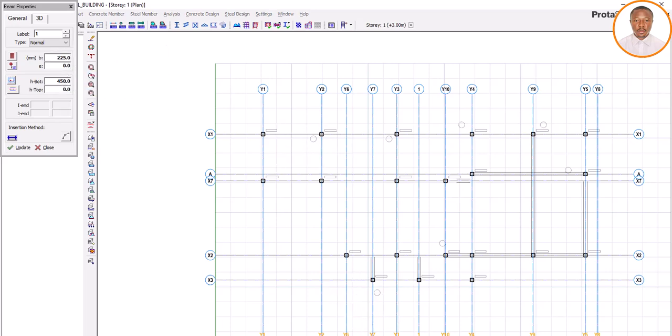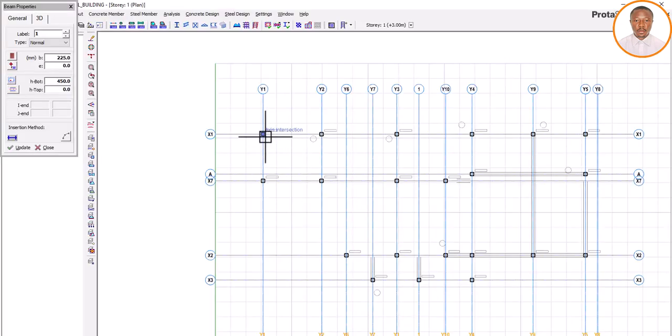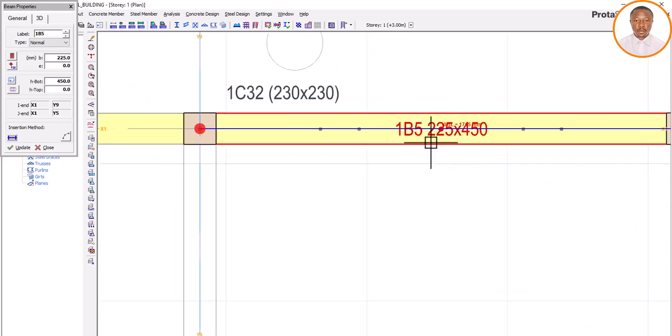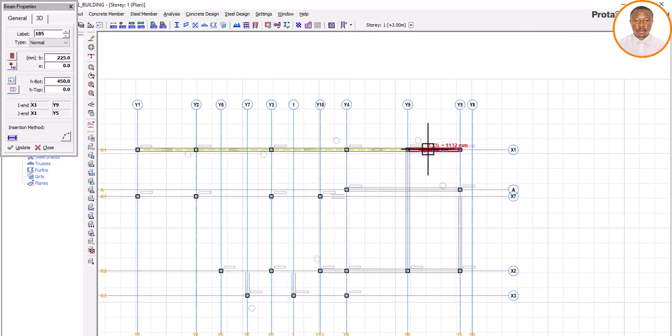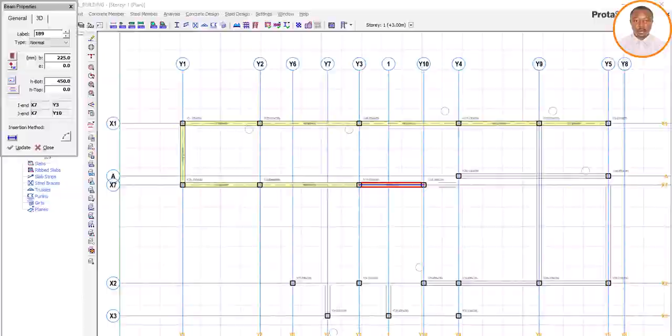Let's first of all look at our AutoCAD. If you see it here, along this line, we have our beams, isn't it? And also this place stops at this point, isn't it? So now what we need to do is to come to this place, to the end. If you like, you insert this one after the other, so you can see it. Let's check. You can see 225 by 450, isn't it? So also at this point, we have this one from here to here, and also from here to, I think, this particular point. Yes. I'm doing this because I'm already used to the drawing.